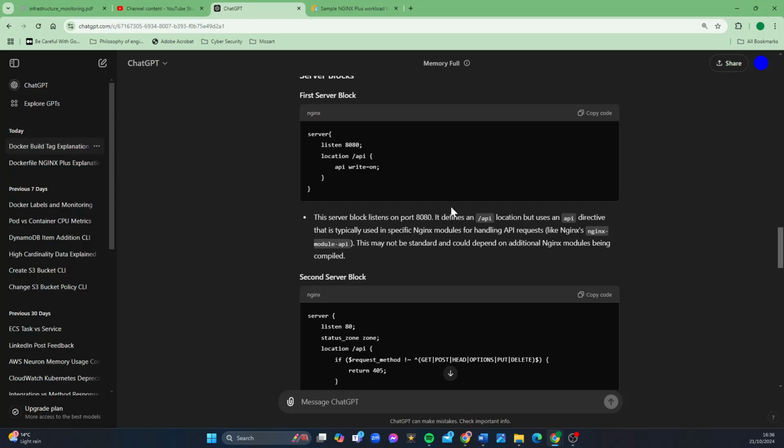Okay, so it defines an API location and it uses an api directive. We're talking about these two lines. Well, why does it say write=on?